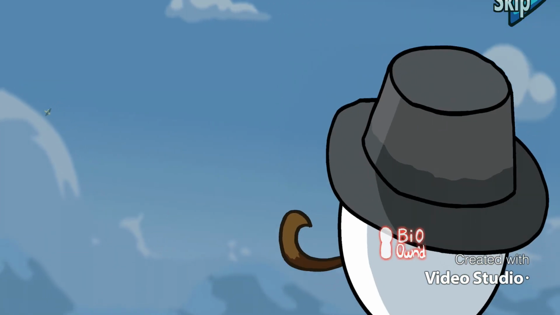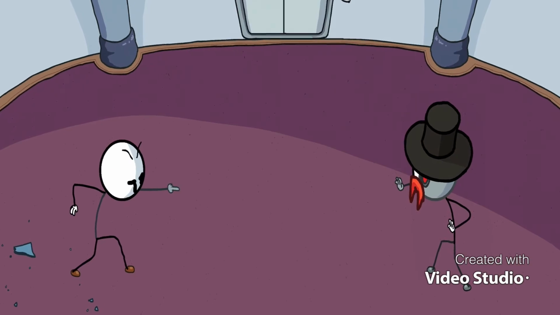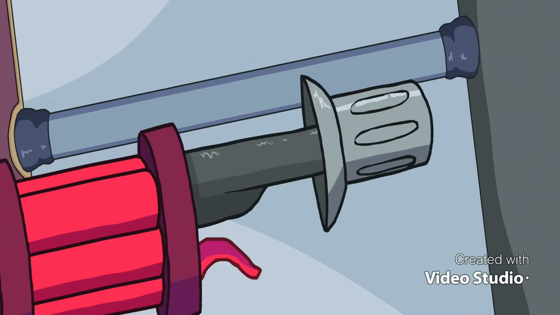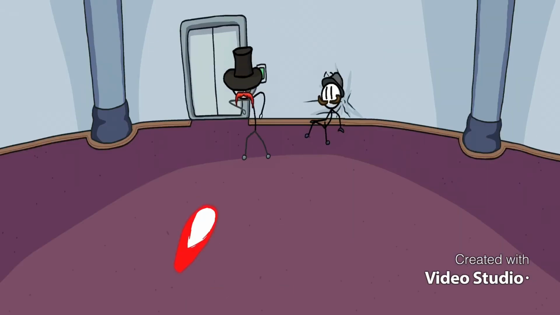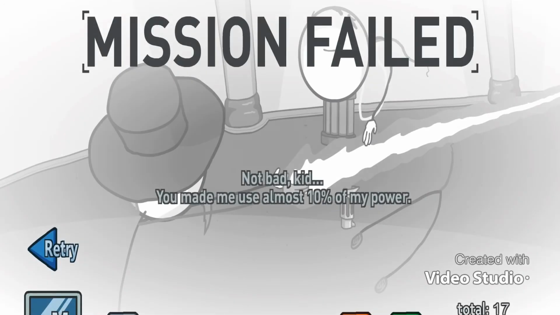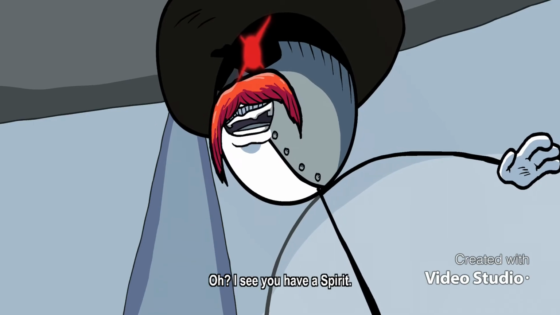I'm thinking once we arrive, we should be able to... Henry! Take him out, right hand man! Light bomb, gun bomb, gun bomb. We're gonna go gun bomb. Okay. Go. Okay. Yes. Good personnel, kid. Mission failed. Not bad, kid. You made me use almost 10% of your power. Okay.